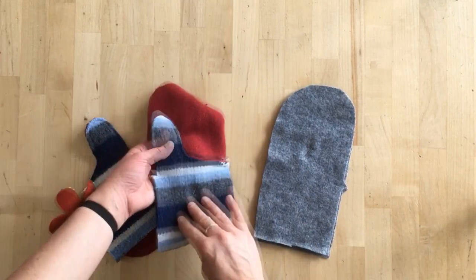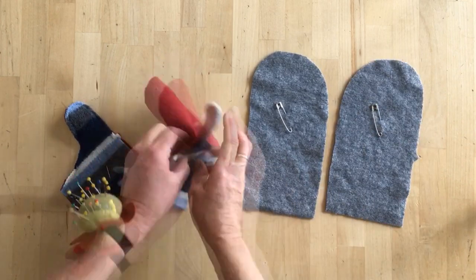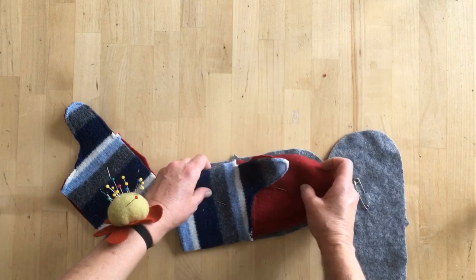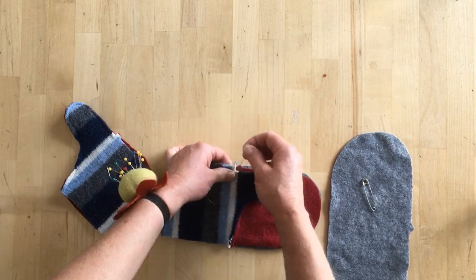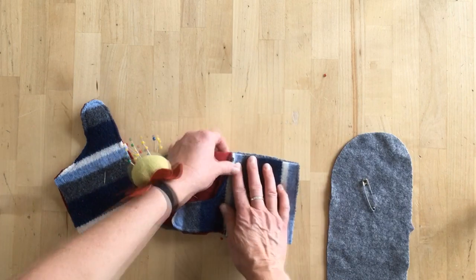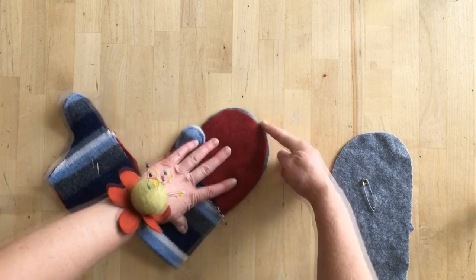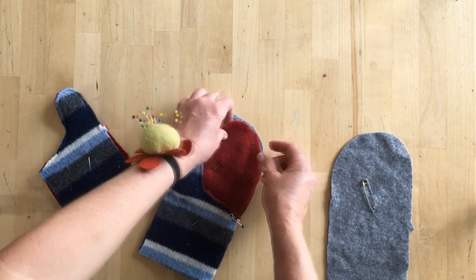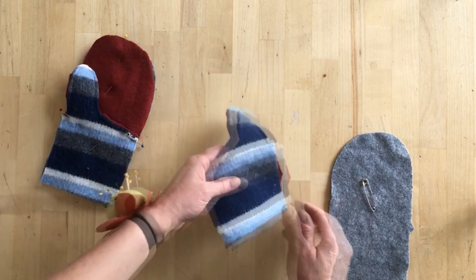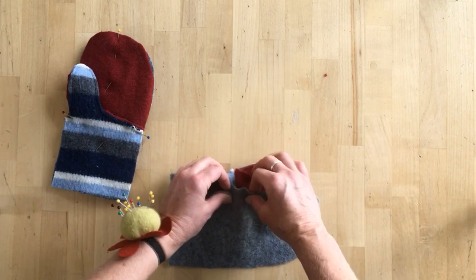Take those pieces, now that you've sewed both of them, and open the top piece of the mitten. Place right sides together to the top piece, matching the notch by the thumb, and pin in place. Pin the other side at the seam, and then take the center top. And notice how the bottom piece is a little bit bigger, and that's how it's supposed to be to make a nice contour fit. It's designed that way, and we'll just ease in the excess.